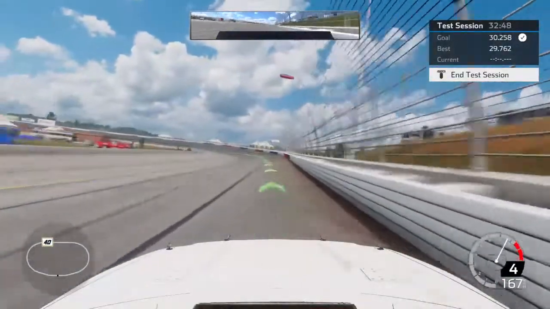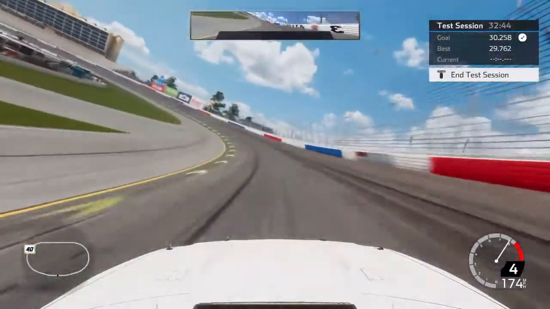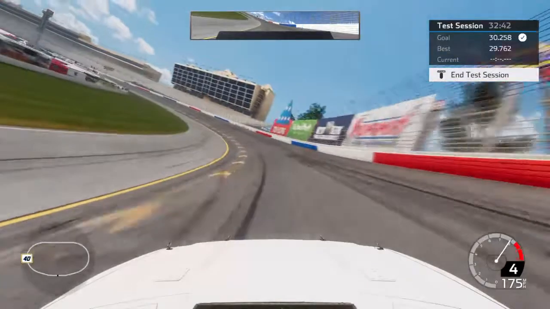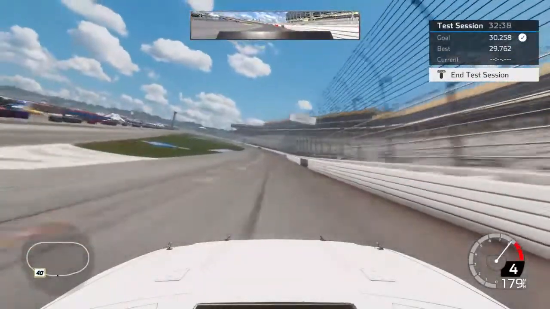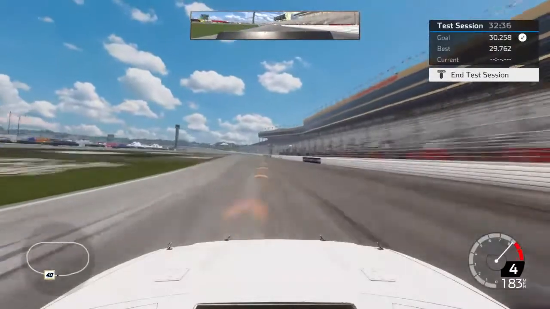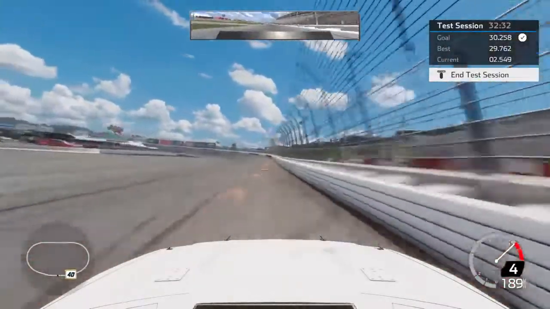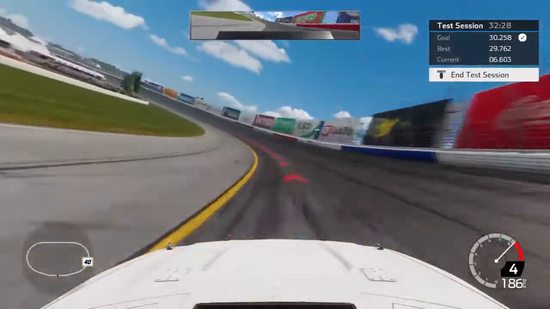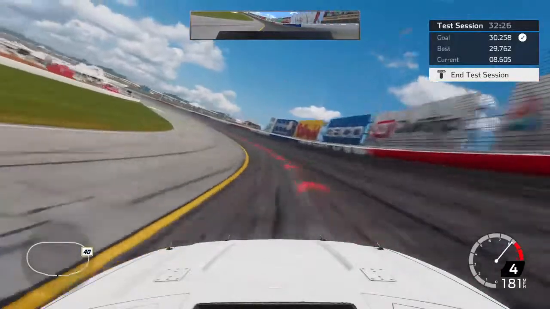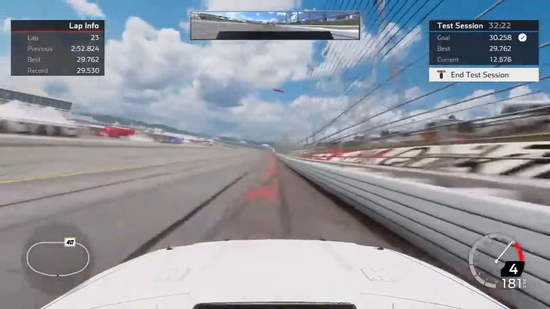So you pretty much want to adjust the front weight and the left track bar until you can't adjust anymore. And if your car is still not good enough for you, and your left track bar is as far as it can go, which it is, it's at 15, then you start adjusting the rear track bar. It does the exact same thing, just to the rear of the car. See if we can pick up any speed.